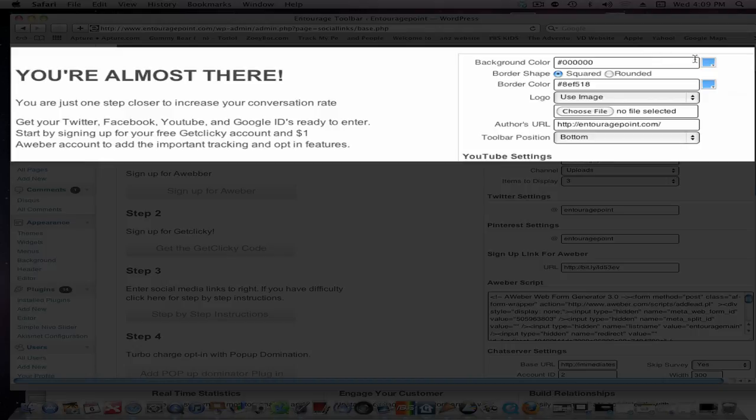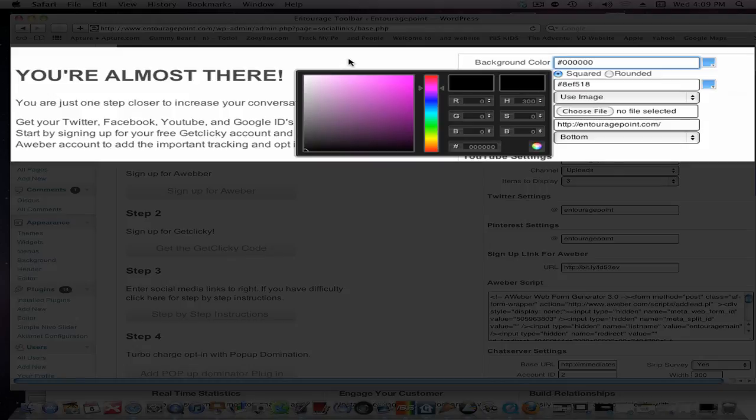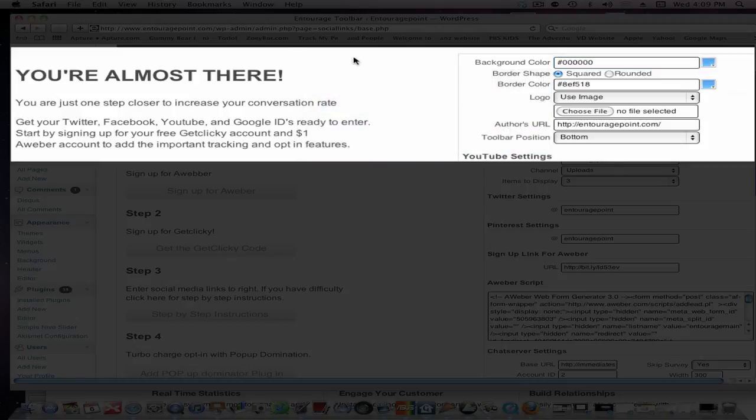If you already know the exact colors, you can go ahead and type them in, or you can use the chooser, which is just off to the side, and allows you to select from the color selector, not only for the background color, but also for the border. Now, a really important part here is the position of the toolbar. We found that while the toolbar is typically placed at the bottom of the website, you can also have it on the top. It's really your preference. We found that having it hanging on the top slightly increases conversion rates, although it takes away from some of the other content on your site, so we've kept ours on the bottom.